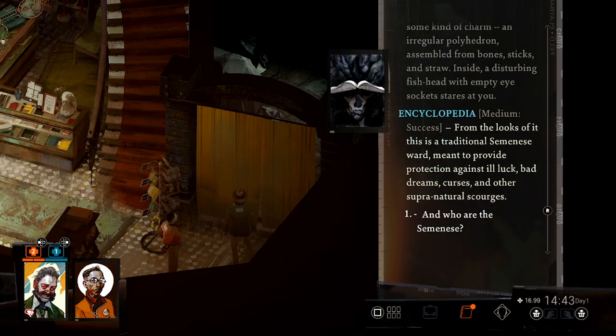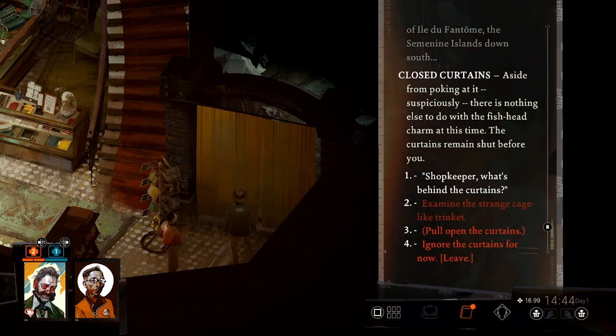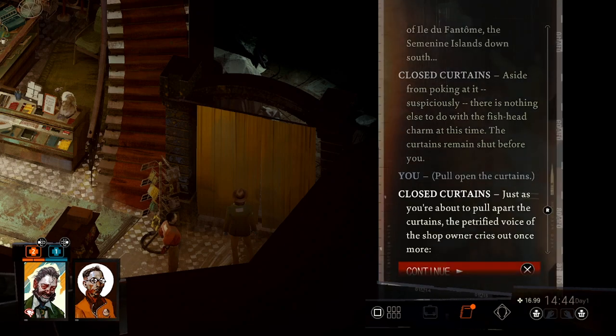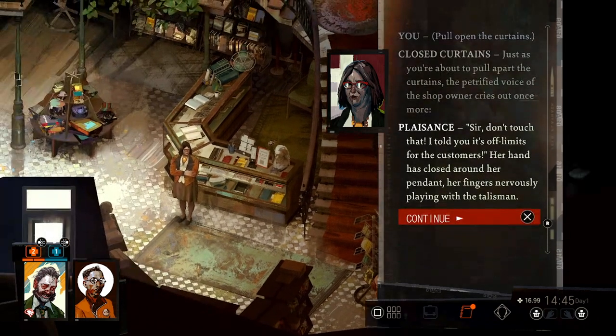This is a traditional... Why do you have this here? Ward, meant to provide protection against ill luck, bad dreams, curses, and other supernatural scourges. And who are the Seminis? Inhabitants of Ilifanton, the Seminine Islands down south. Aside from poking at it suspiciously, pull open the curtain. There is nothing else to do with the fishhead charm at this time. The curtains remain shut before you. Not for long! Just as you're about to pull apart the curtains, the petrified voice of the shop owner cries out once more. Sir, don't touch that. I told you it's off limits for the customers.